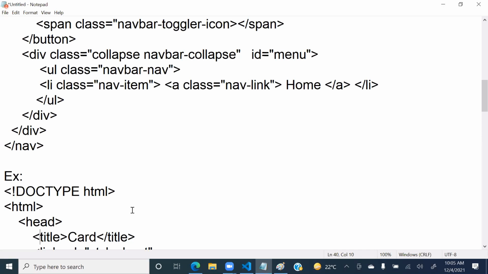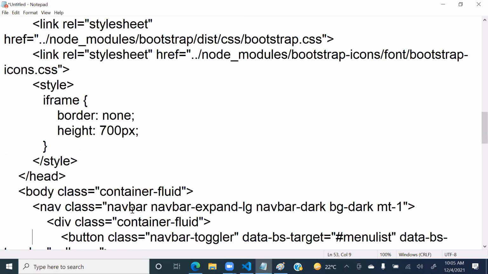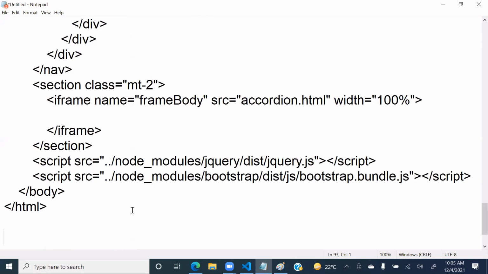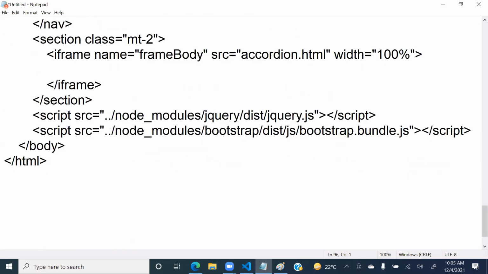We will now start using this Bootstrap in our JavaScript and jQuery. Then we will get a complete grip on JavaScript and jQuery with the combination of Bootstrap. These are all important options we have to know in the Bootstrap related components. Once you are aware of this, we can make a simple website sample.